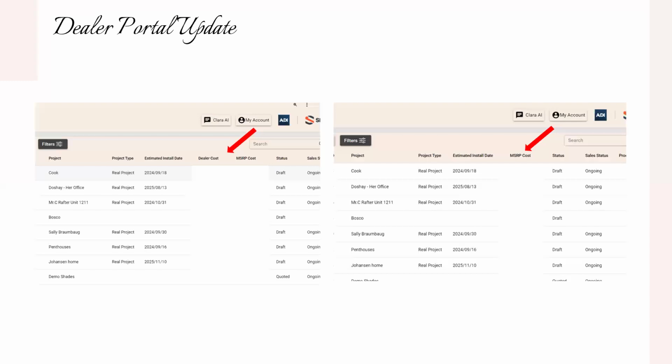Another new feature, I don't have a slide for it, but it was released today. Now in each project, there are recommended accessories. In the accessory section of each project, you will now see the recommended accessories at quantity zero. So now you can go in there and just add them directly. It's a new feature that we had some requests for, especially from people starting in the shade business. Very cool feature. We don't have a slide for it, but go look at it in the portal. You'll see it's pretty neat.